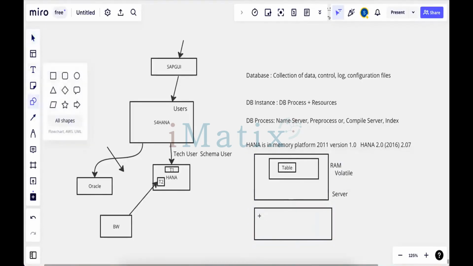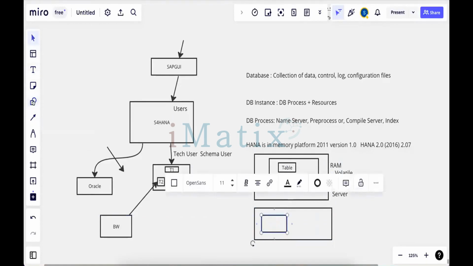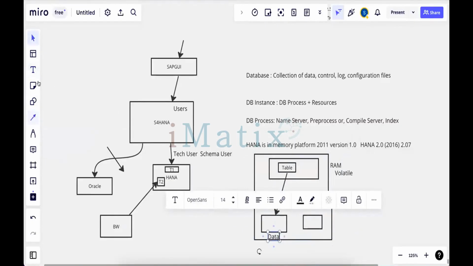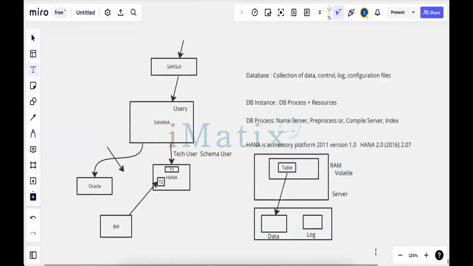In HANA we have two types of storage, data storage and log storage. Whatever changes are happening here are recorded from here to here in the data area. This is the data on the disk, and we also have the log files, the log areas, on a particular disk.